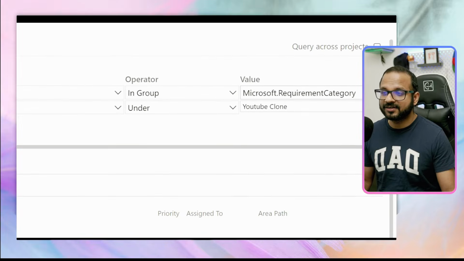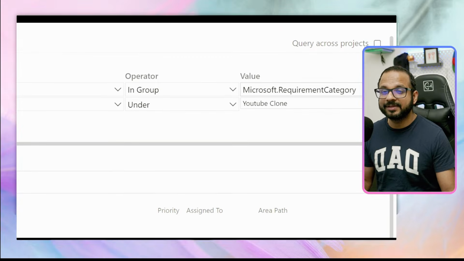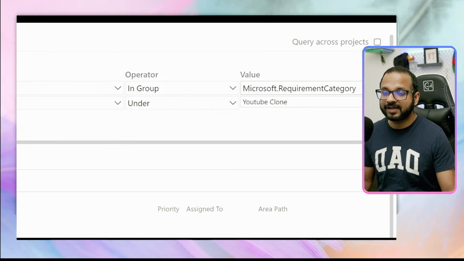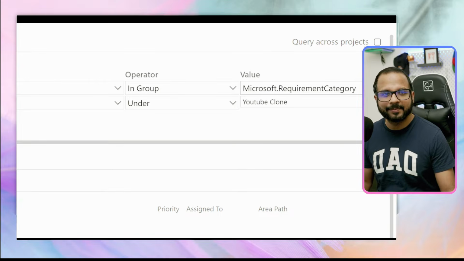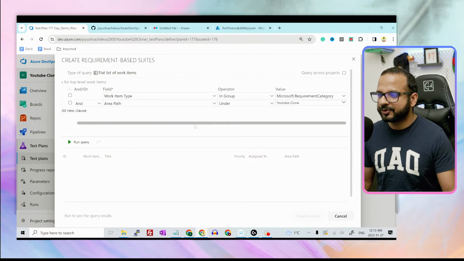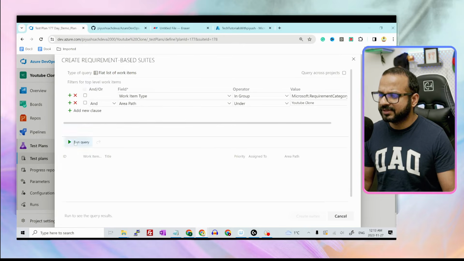And over here, the work item type will be Microsoft.RequirementCategory, because we have chosen a requirement-based test suite. And area path is under YouTube clone, so that is okay. Now, if you run the query, you will see all the work items under this particular path. But because we don't have anything, it is showing us blank.